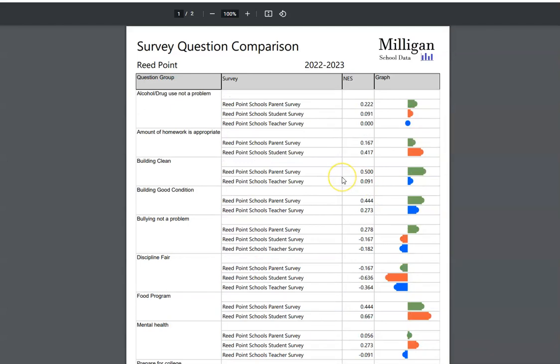Finally, just to note, this report, interestingly enough, came directly from a suggestion from a superintendent. This was not in the early versions of the reports that we did for the surveys, and a superintendent came to me and said this would be a really interesting way to look at data, and had some very specific questions about what were the differences between which population answered which way on particular questions. So this is the direct result of a suggestion. So when you do have suggestions, please send them my way. I'm more than happy to consider those and possibly create new reports.